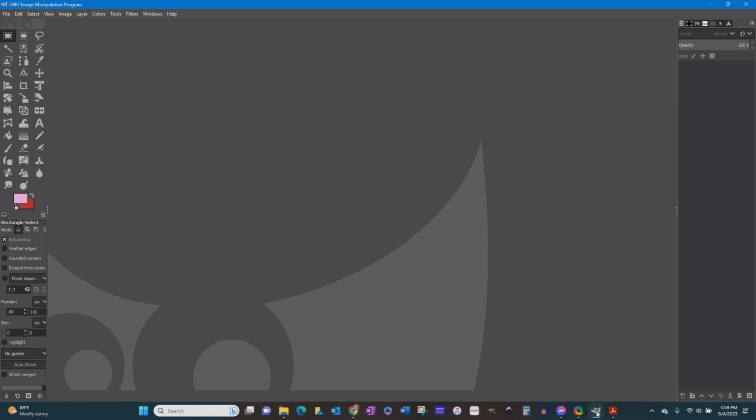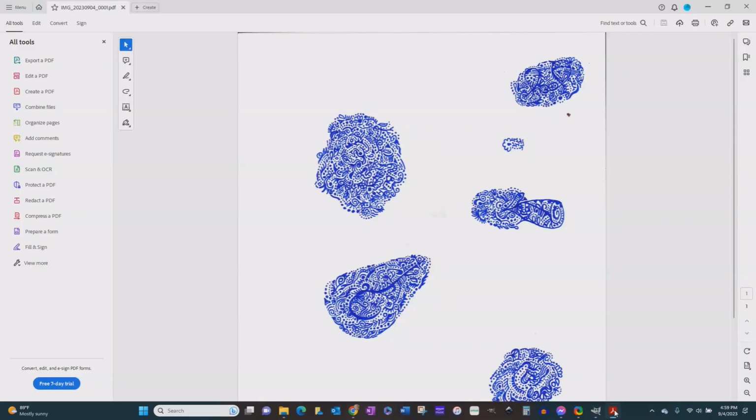But if you already have a PNG or a PDF of your document where you don't have to cut things apart, or see what I did, it's kind of upside down. I accidentally scanned it upside down, so I need to flip my page. If you don't have to do that kind of stuff, or if you want to get to know Inkscape on a deep level, you can certainly do that.